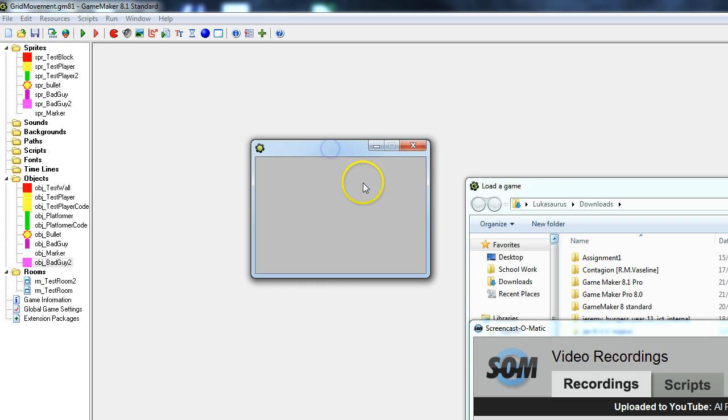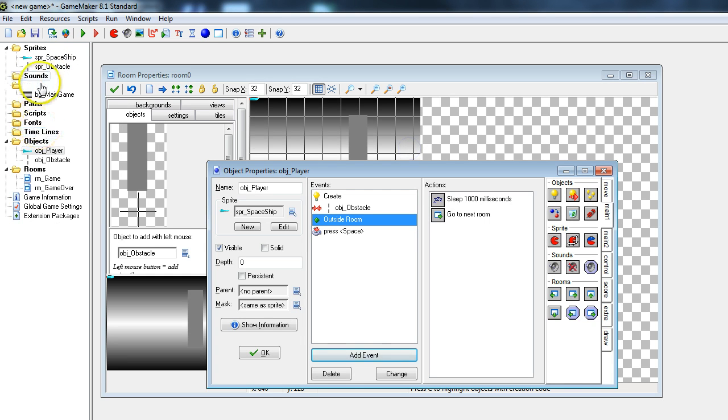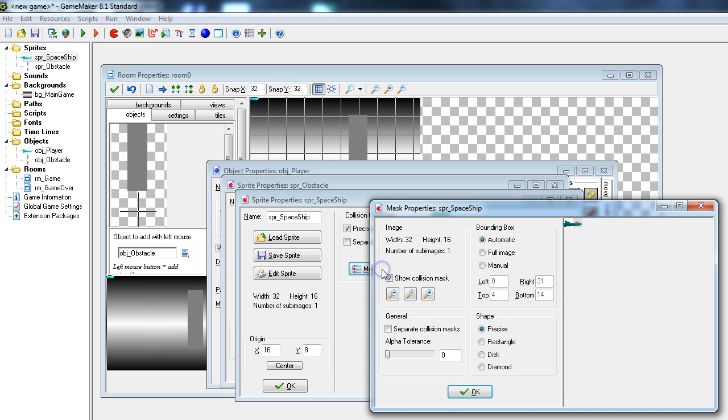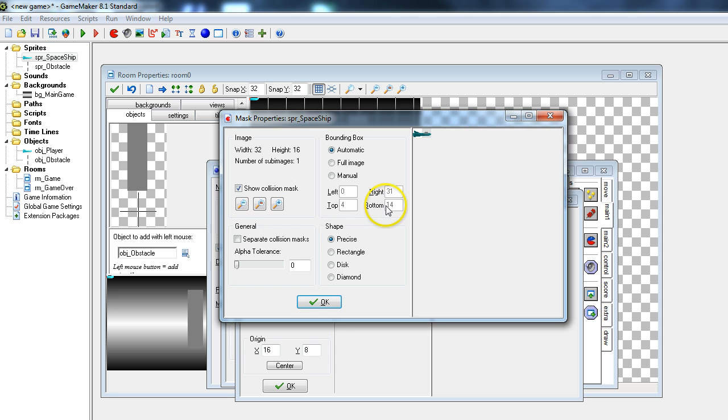Now that, you may have noticed, it didn't quite cause an error. What I'm going to have to do is go back up to here. And you'll see this bit here. What it's doing is it takes this whole square. If any part of that square collides with the other shape, it's going to cause a crash. So if I modify mask, I go in here, I should be able to see precise is what I want actually, so I'm not sure why it actually picked that up. It might have been my error, but precise is what you want.